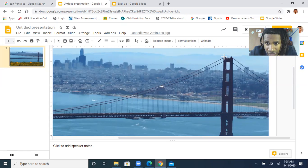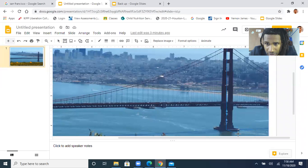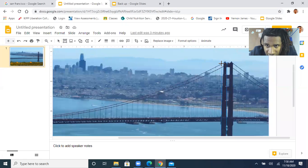So let's do this part first. Remember, we're gonna try to work from the back to the front. So I just need a rectangle here. Nothing really, oh, well, I didn't mean to do that, but that's okay. Nothing really elaborate. And you see I'm missing a lot of it there, but that's fine. I don't need it to be elaborate.